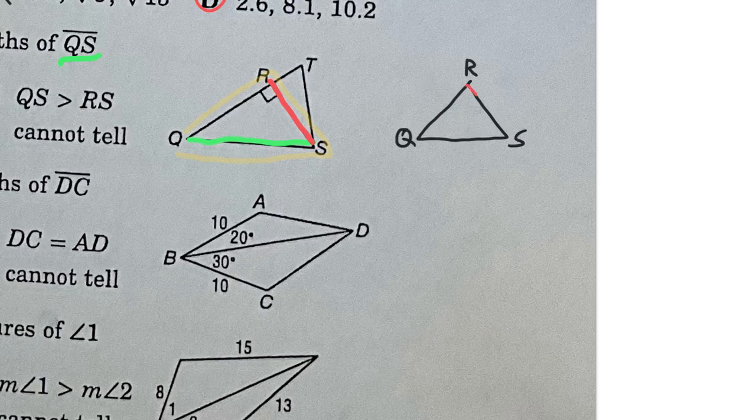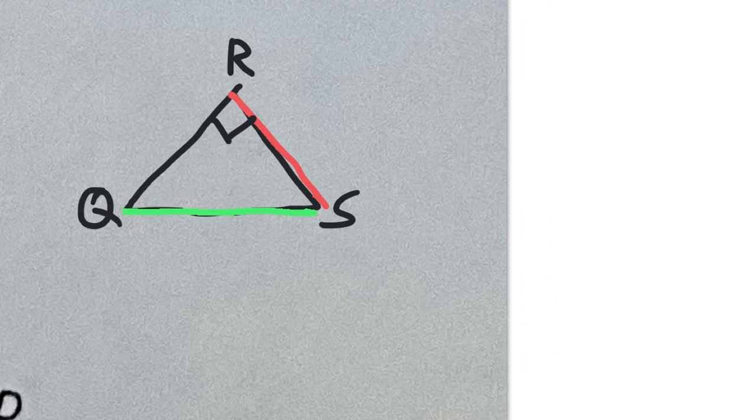And we're trying to compare this red one to this green one. And they're also telling us that that's 90 degrees. Now let's forget this whole T part and just look here. It's the case that this is 90 degrees. Now that guarantees that this is the largest angle out of all of these.